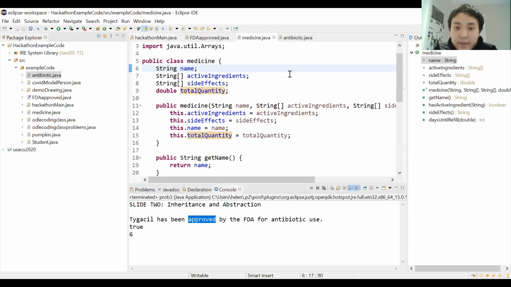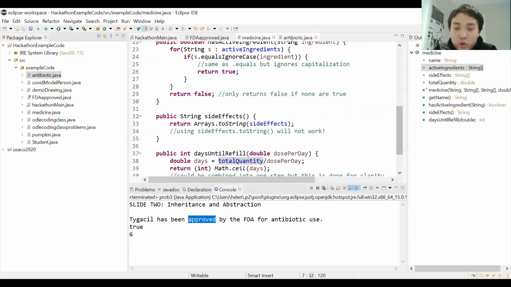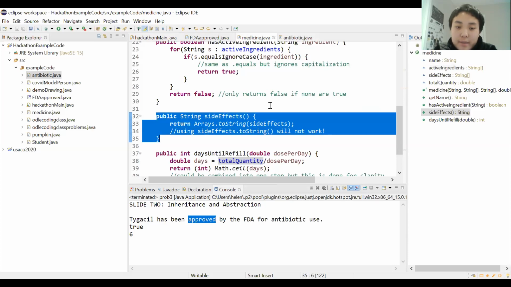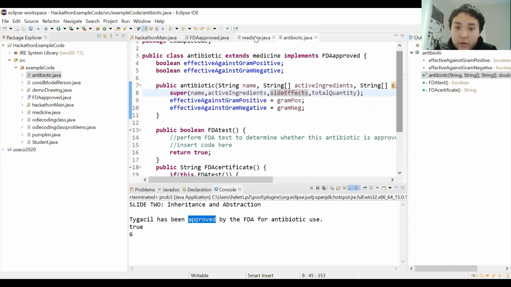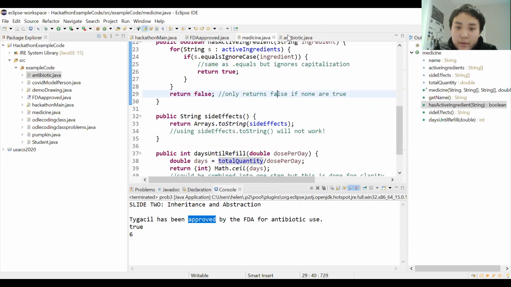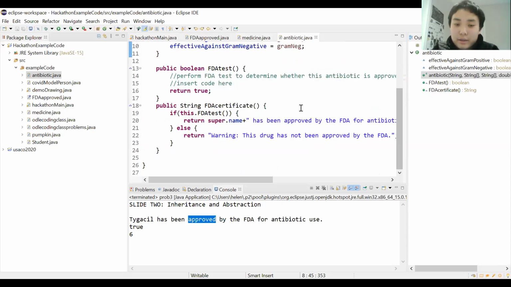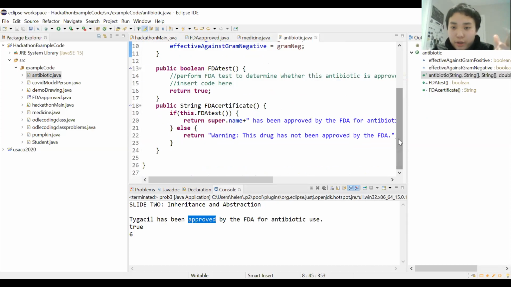And once again, I emphasize that the methods in the parent class, you do not have to implement in your child class, but you can if you want to. So if I want to edit this somehow, I can actually just create a new method named public string side effects and basically override the one in the parent class. I think. I hope I'm not remembering something wrong. And that is called polymorphism.